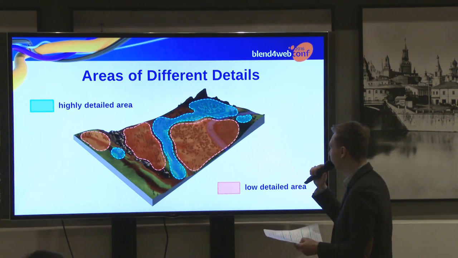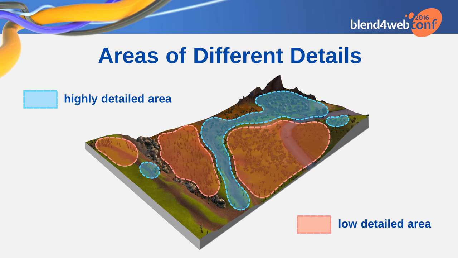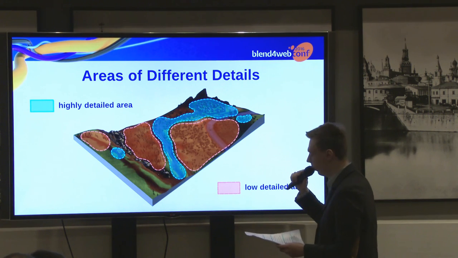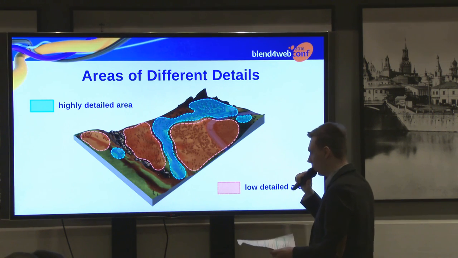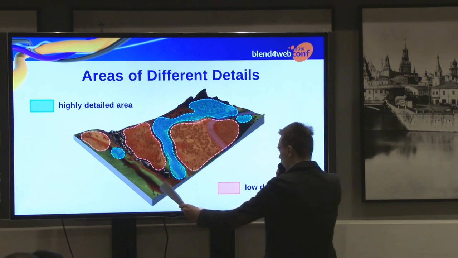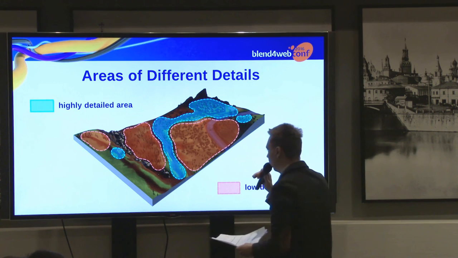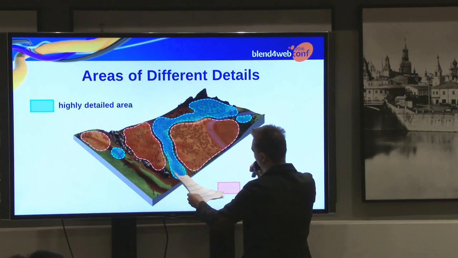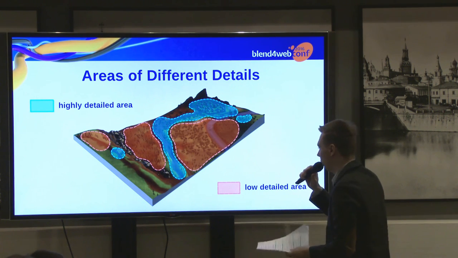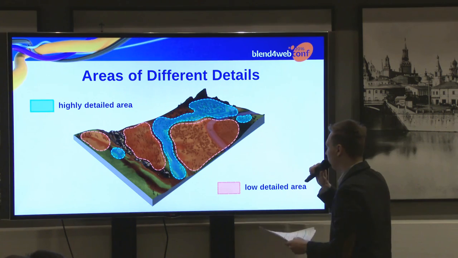Next, please. This is a detailed map of the scene. The blue area is more detailed than the red area because the user sees it very closely. So here you can see a blue area near the starting viewpoint, and the area around the road and around the village also has more details because the camera moves very closely to these areas.